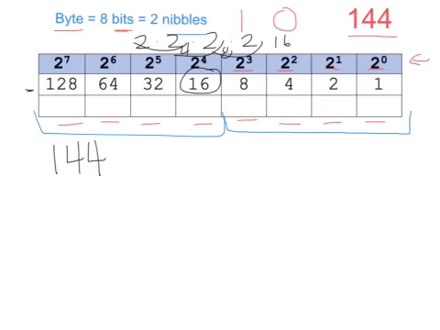We have 144 here. We're going to look for which power of two number is large enough to subtract. I can subtract 128 from 144, so I'm going to write that number here and subtract. Place value is very important in all kinds of math, so I need to borrow from my tens and put it in my ones. 14 minus 8 is 6, and then 3 minus 2 is 1, so I'm left with the remainder of 16.